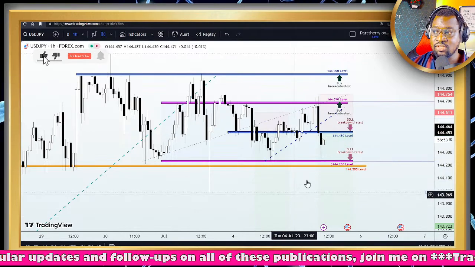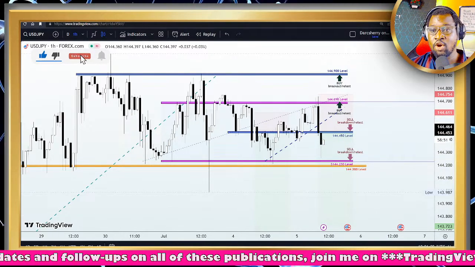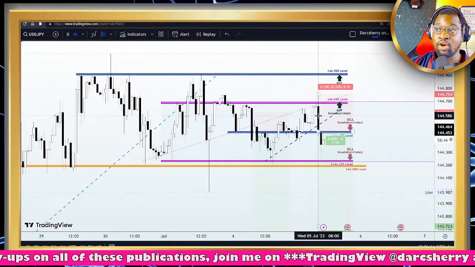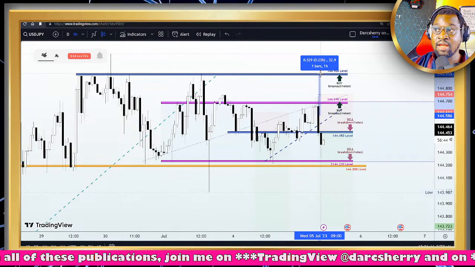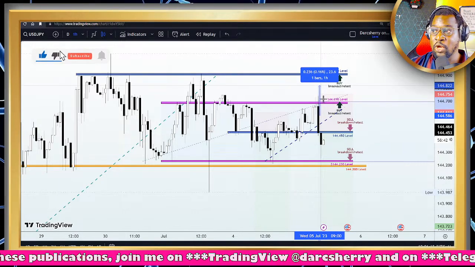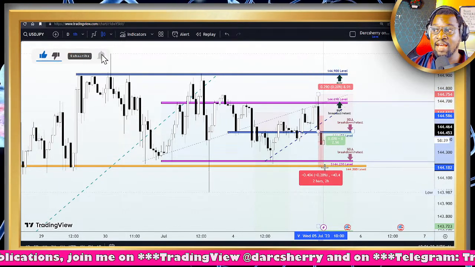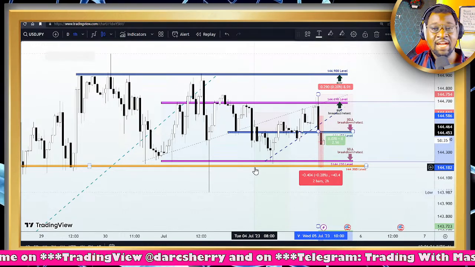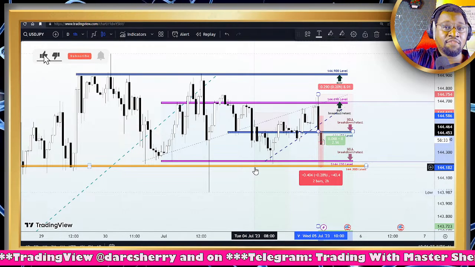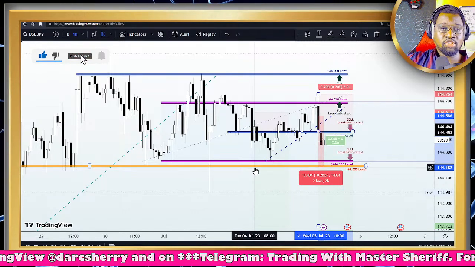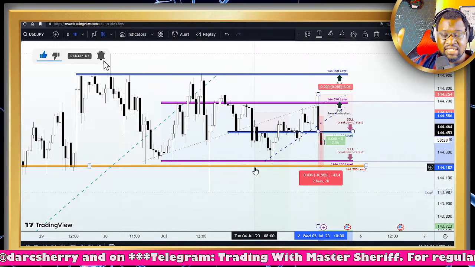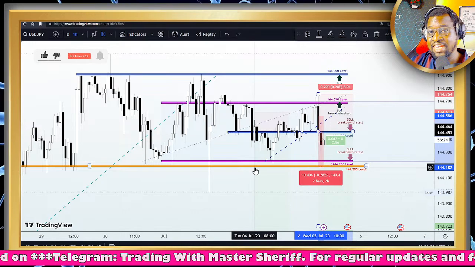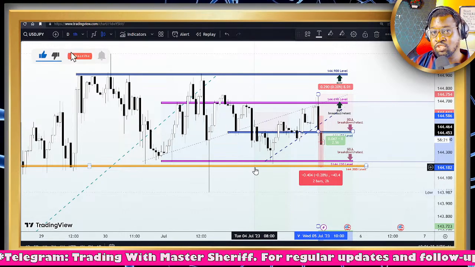And while trying to see what was going on this morning, if we compare the distance where price was at this morning at the time I shared my commentary to the resistance line, we have about 33 pips. And if we compare the distance to the support line, we had about 40 pips. So I was now thinking, are we going to wait for price action to get to the resistance line, break it out first of all before we take advantage of a buy position? Or are we going to be waiting for price to first of all break down the support line for a selling opportunity? And if that's going to be the case, we are going to miss out on a lot of pips.